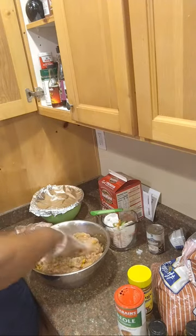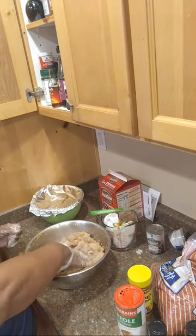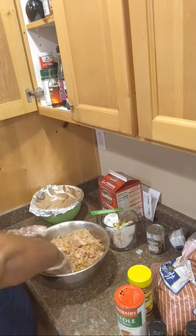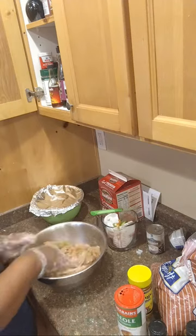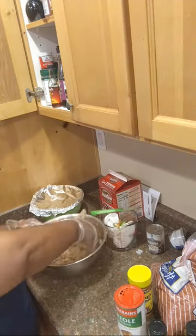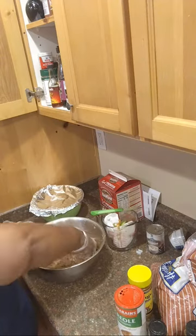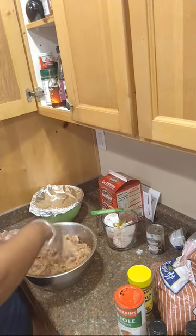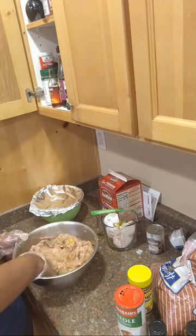Alright, guess that's good enough. Oh, wait, let's see. Now, if you guys use different seasonings, hey, you do it how you do it. You know, this is your kitchen. You do how you do it for you and your family. No problems with that.